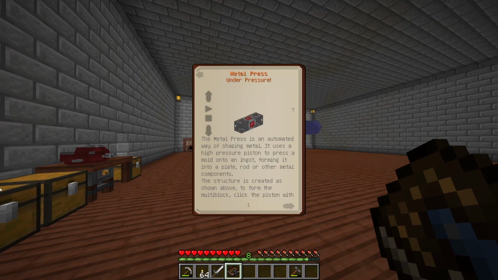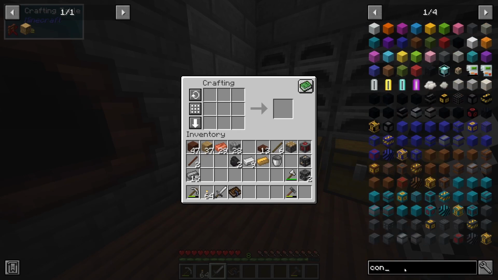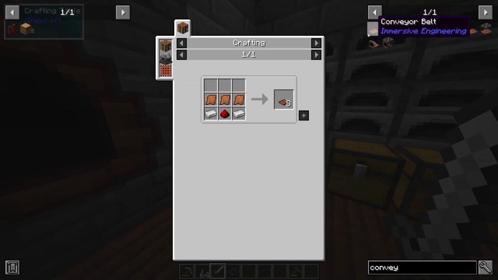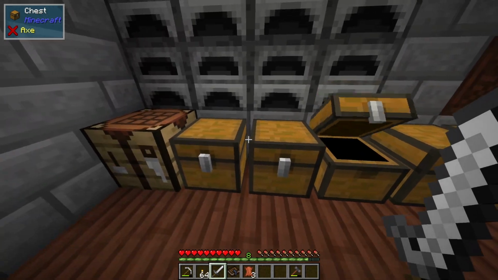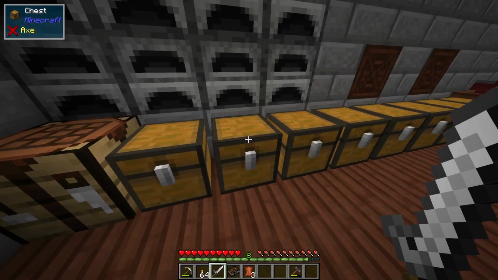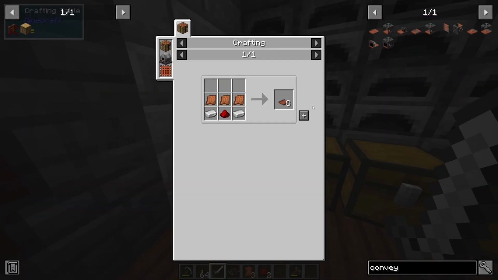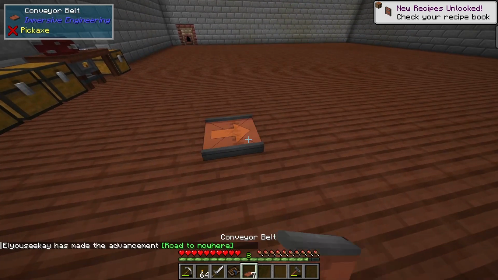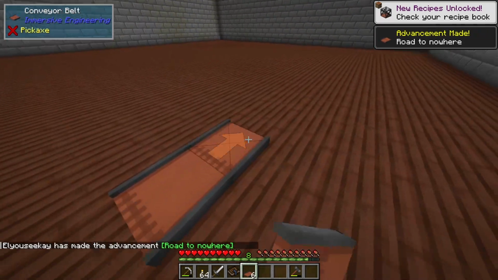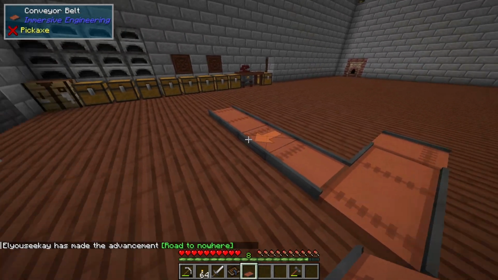And then we need 2 conveyor belts. So let's see. Conveyor belts. Awesome. So we're going to need leather, iron, and redstone. That's simple enough. We'll grab some of that. We have iron on us. Redstone, I think it was 2, right? Yeah. And this one, you get 8 of. Conveyor belts are pretty cool. They can be used just to move items along to all your different machines, right?